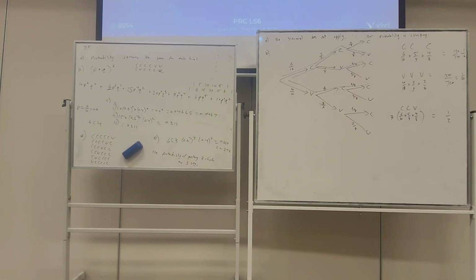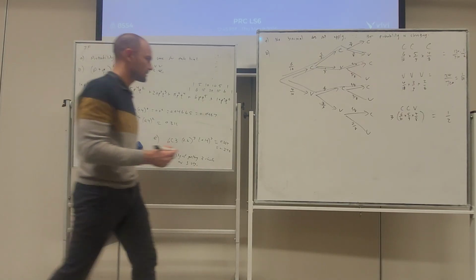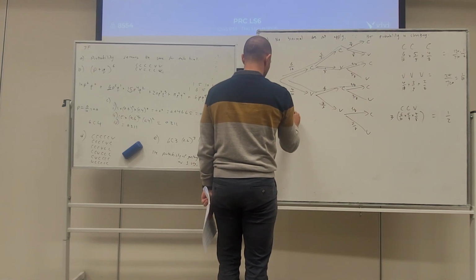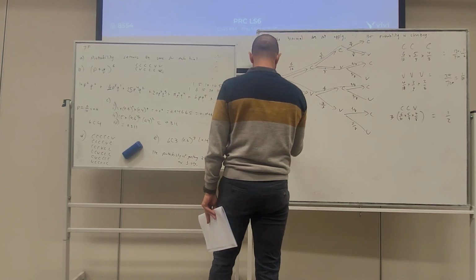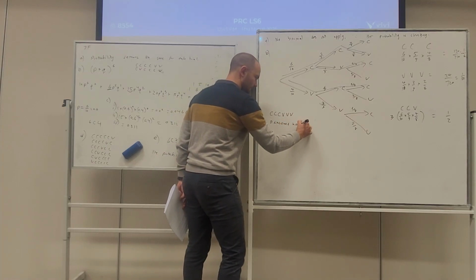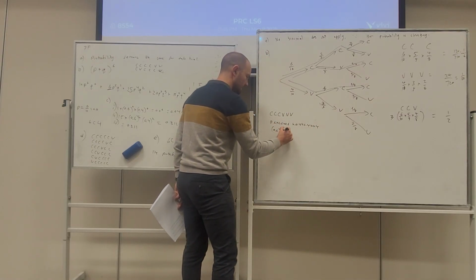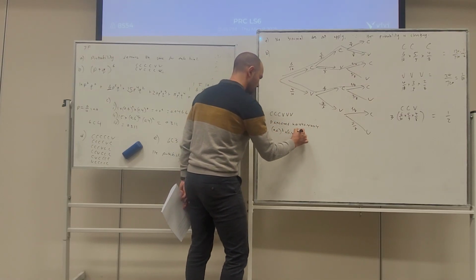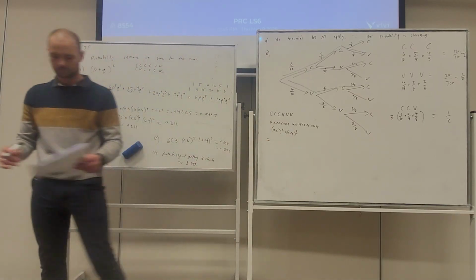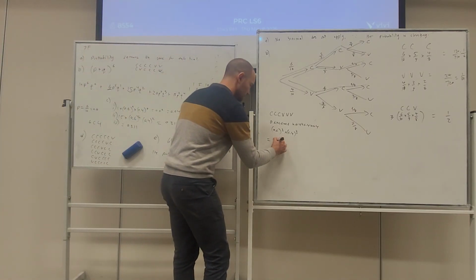What is the probability of getting 3 chocolate bars in a row followed by 3 veggie delights? So that's asking for not that, but this specific outcome: chocolate, chocolate, chocolate, veggie, veggie, veggie. So that's going to be 0.6 times 0.6 times 0.6 times 0.4 times 0.4 times 0.4, which is the same as 0.6 to the 3 times 0.4 to the power of 3, which is 0.013. Very good.